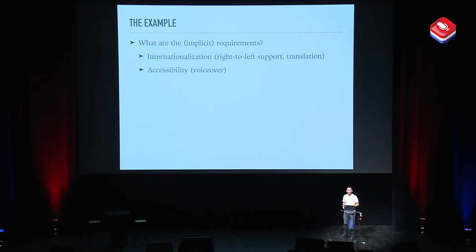But there are also the requirements that we as conscientious engineers know we ought to add. The average designer might not be thinking about designing for Arabic, but that doesn't mean that we can't think about it. Similarly, building for accessibility is always the right thing to do, and it might even help if you want to get featured.